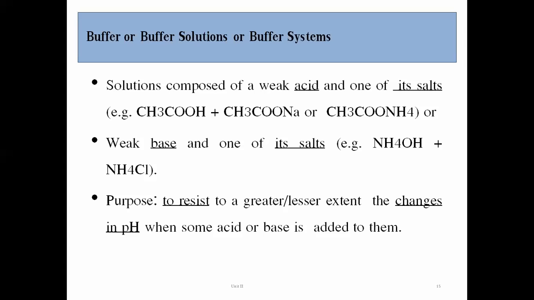Now, this buffer solution is composed of weak acid and one of its salt. So when we are going to consider acetic acid and its salt, either sodium acetate or ammonium acetate, or a weak base and its salt, ammonium hydroxide or ammonium chloride. This is a combination of the buffer system. The purpose is to resist, to a greater or lesser extent, the change in the pH when some acid or base is added to them.